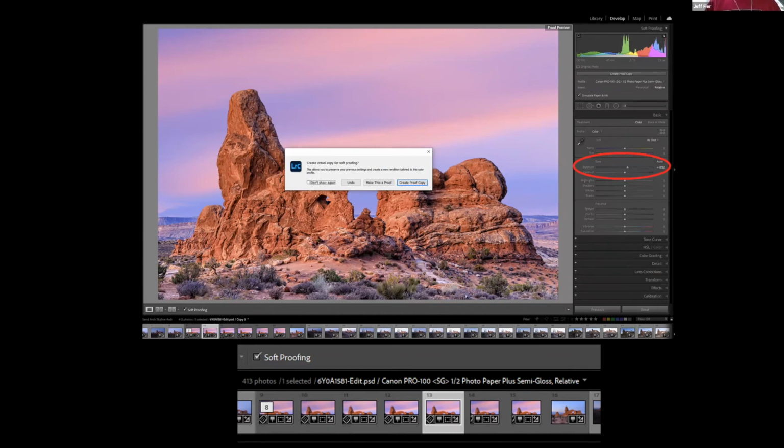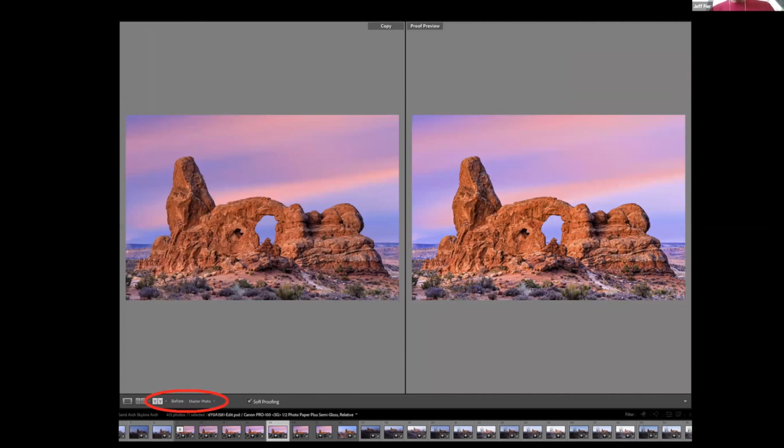That's great because I might want to make different prints on different papers. And so I'll have a different profile for each different printer, each different paper that I use. And so it will give me a separate different virtual copy for it. My master file will live there unchanged. I'll just have a different virtual copy for every different paper that I'm going to use and make a print out of.